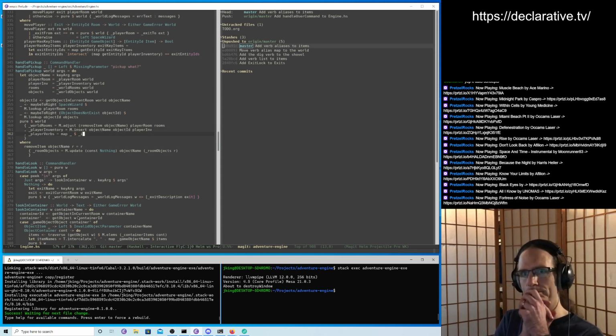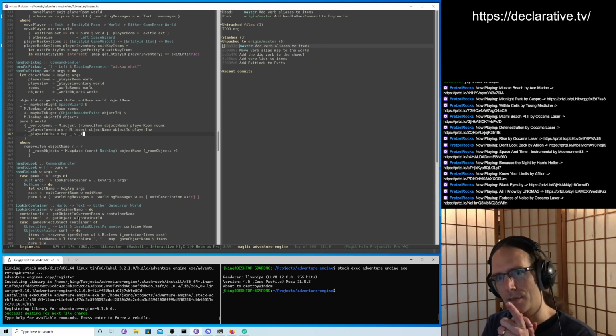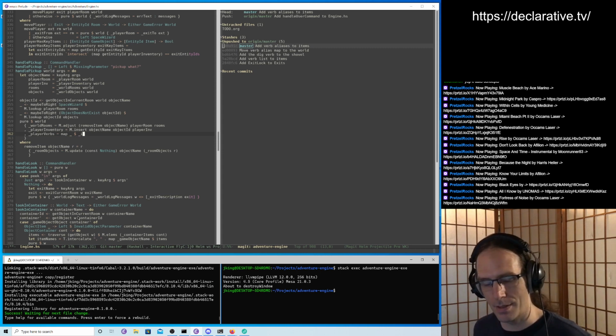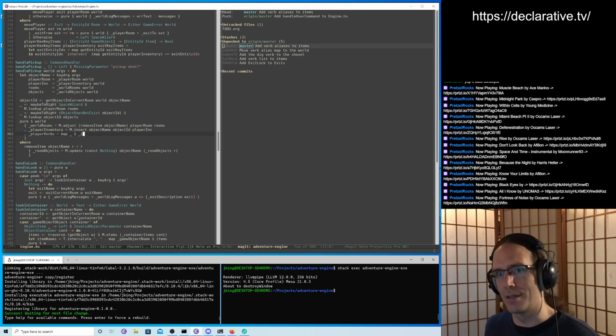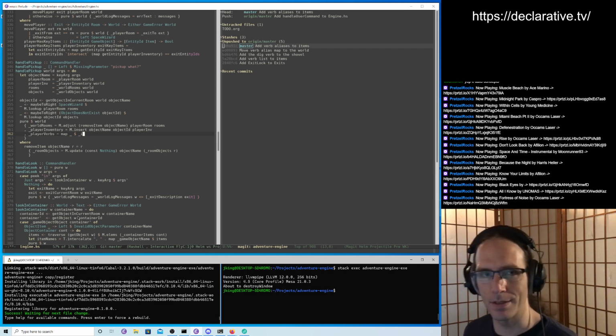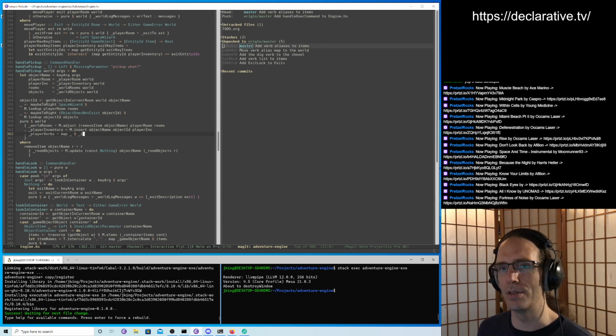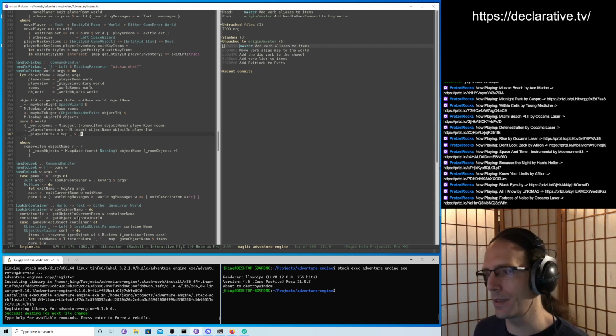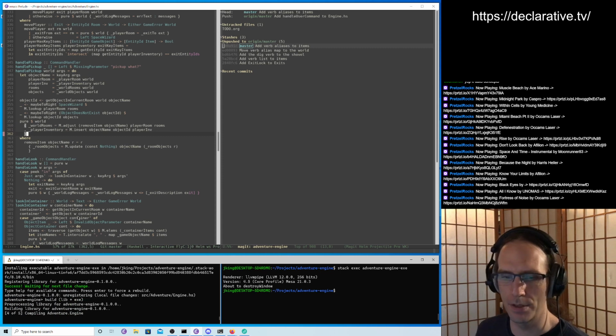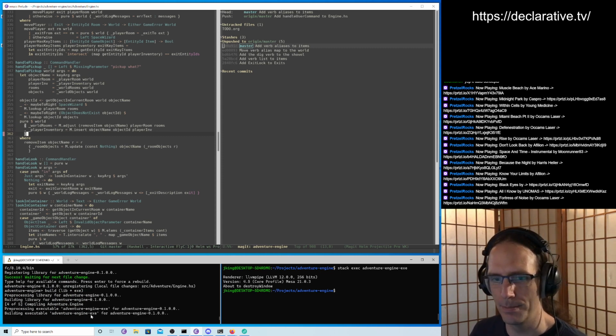Ooh, right. We have some other things we have to do here. Because the item here is an object right now. It's a game object, which is that big container for different kinds of things. And we've said only items have verbs associated with them. So we have to know if this is an item. We're going to have to reach into it and pull those things out in order to do that. However, we are kind of out of time for the stream today. So I'm going to leave that for another time. Just make sure this build goes back to green.